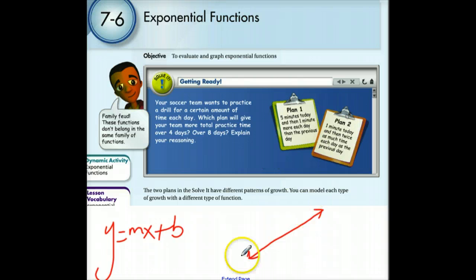And when we had to write a rule for a linear function, we could do that if in the xy table, all the x's increased or decreased by the same amount and all the y's increased or decreased by the same amount. If a function was not linear, we called it nonlinear, and we usually knew a function was nonlinear if it had an exponent in its function. So we're going to talk specifically about those exponential functions today.